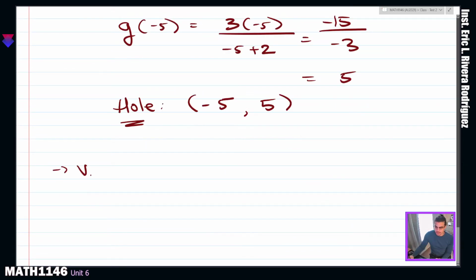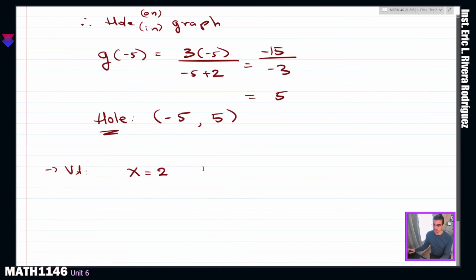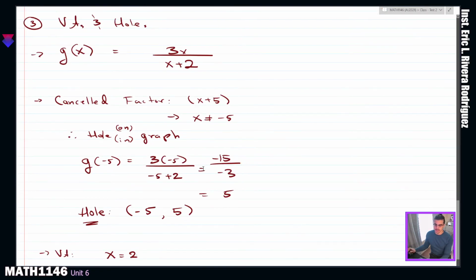So the vertical asymptote, and you need to remember that a vertical asymptote is a line. So we need an equation. The restriction is x can't be equal to -2. Hence, the vertical asymptote equation is x equals -2. From the restriction x can't be equal to -2, we got the equation of the vertical asymptote, which is x equals -2. Okay, because that is the location of the vertical asymptote. Any question in this step?